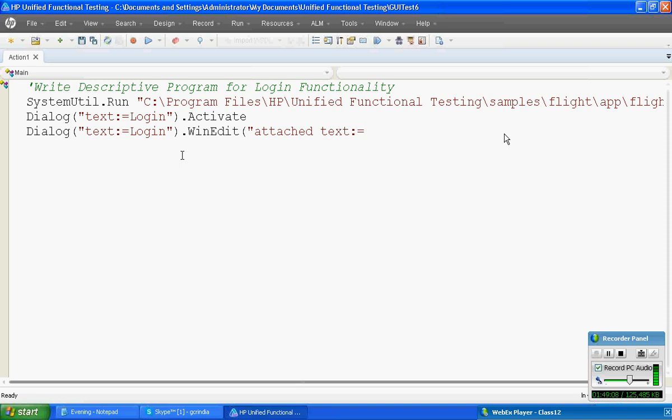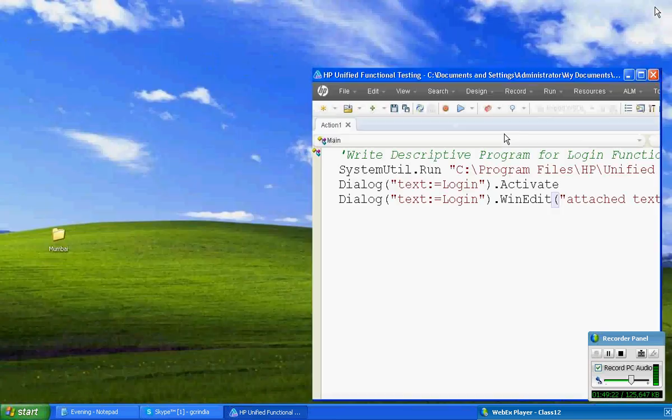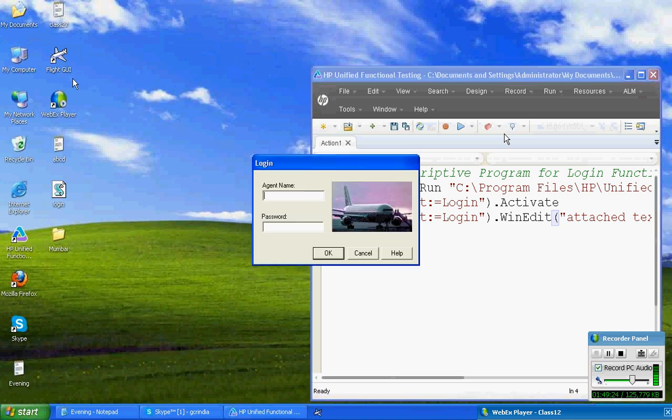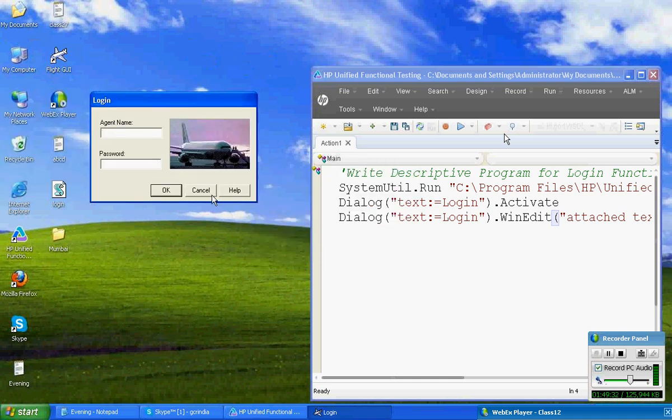You need to use property names as it is. Agent space name colon. See, this colon is part of the value. Observe in this application. After agent name, colon is there. After password also colon is there.